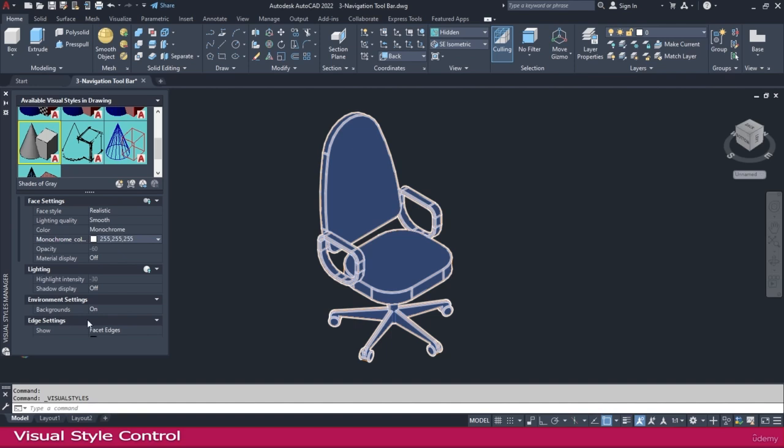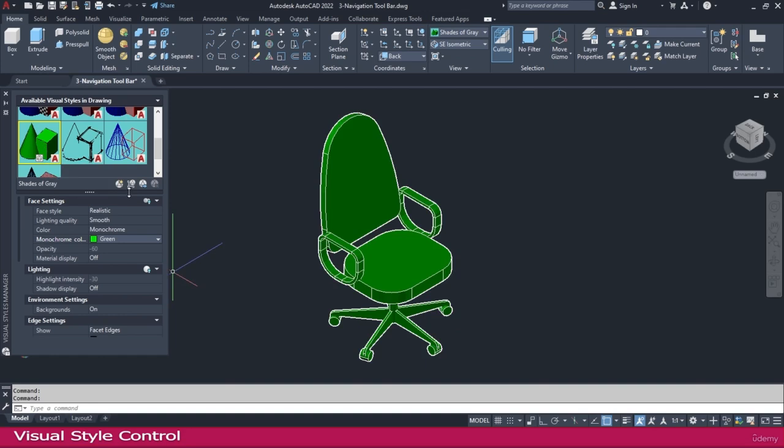If you want, you can make changes. I select this one and change it to green, then drag and drop it here. Now the existing visual style is changed like this. Like that, you can change all the properties.